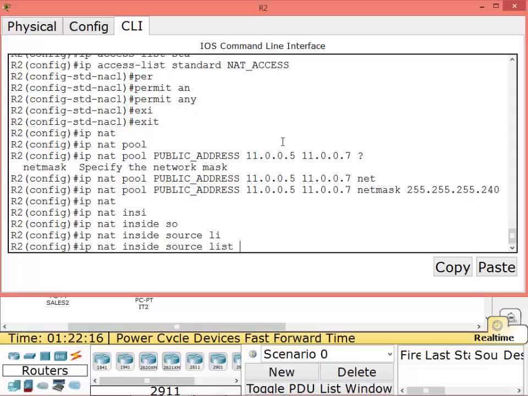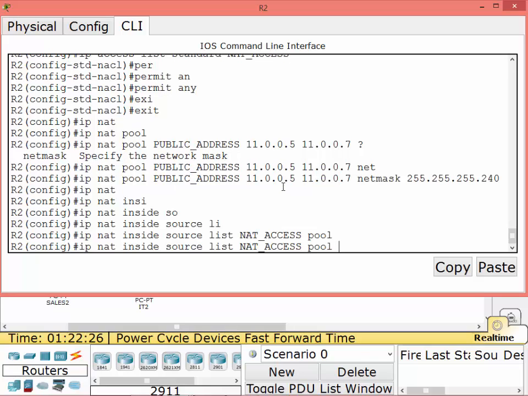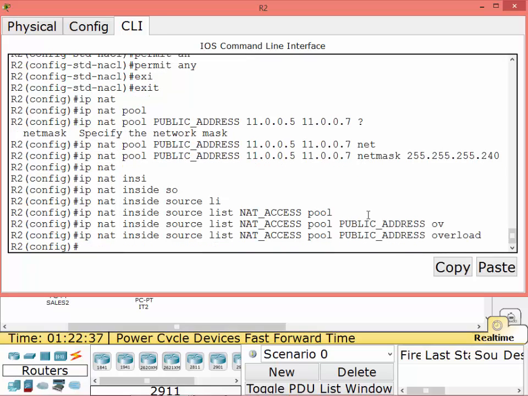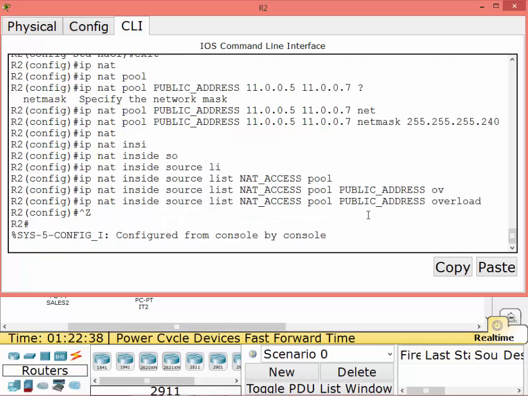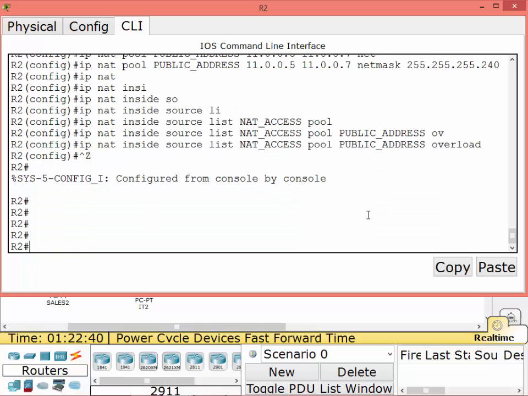The name of the list is NAT access, and I am giving a pool. The name of the pool is public address, and please overload. Done. It's clear?